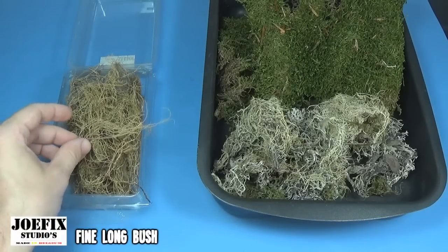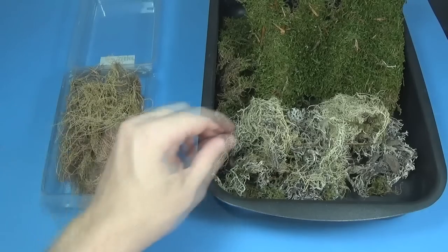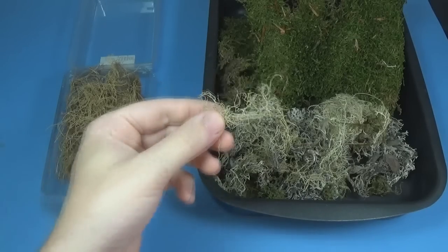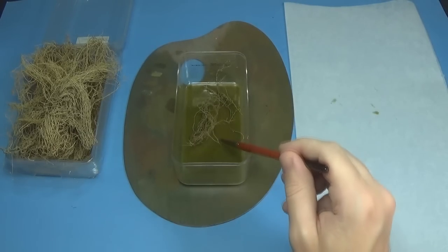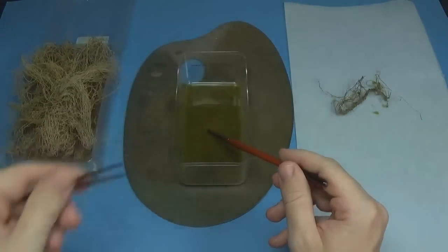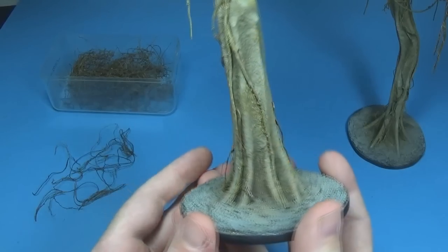To add another thickness of vine around the trees, I'll also be using this stuff. I'm not 100% sure what it's named, but I think it's some sort of dried plant root. I also gave these roots a treatment of oil wash and then let them dry. I attach these alongside the other vines and also wrap them around the hanging vines on the branches.